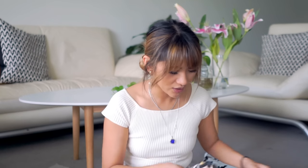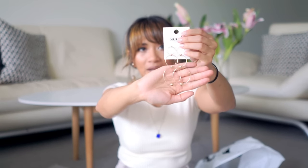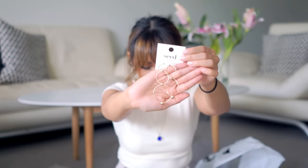That's everything from Zara. I also quickly want to mention two things I purchased from Seed through David Jones. One of them is something I've been looking for for a while — you guys know from my favorites video that I've been loving these earrings from H&M, and I found the exact same design from Seed but in gold. They also have silver if you can't find them at H&M. This was $20, a little more expensive than H&M, but I couldn't find them anywhere else.